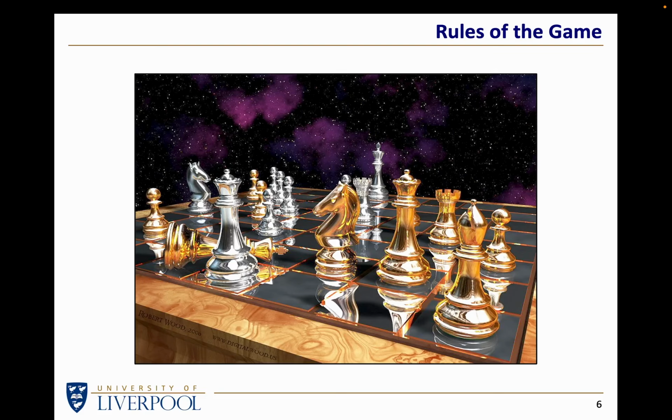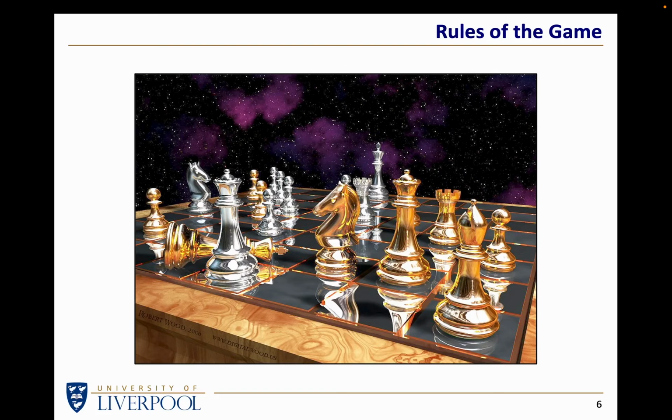If we were to look at a game of chess, the question is, can we work out what the rules of the game are? It's a bit like saying if we look at the universe that appears to be there, can we figure out why? Can we figure out the rules of the game that allow us to say this is how the universe came to look the way it does? It's a bit like saying if I look at a chessboard, can I work out what the rules of the game are?